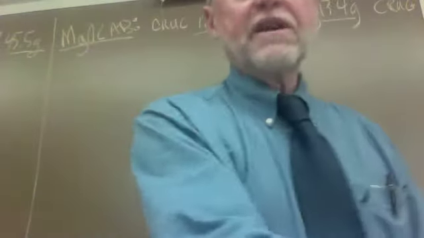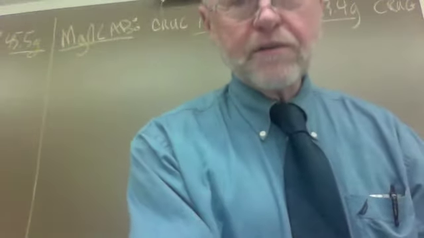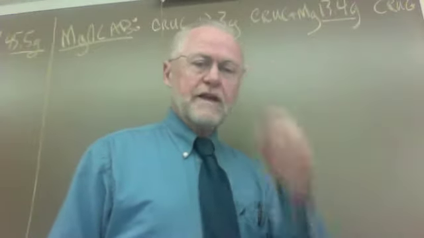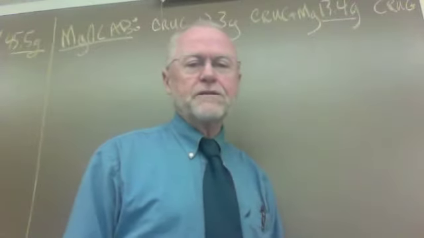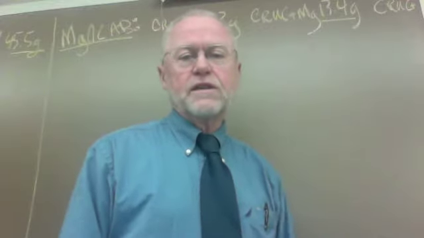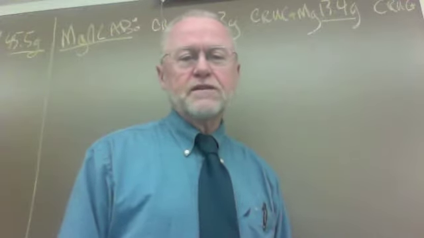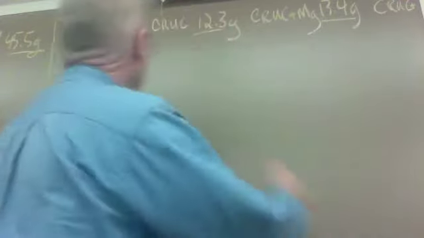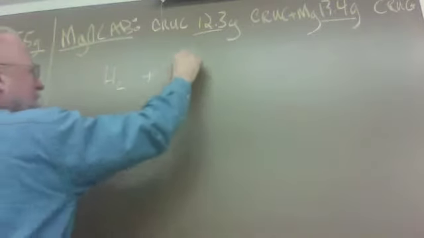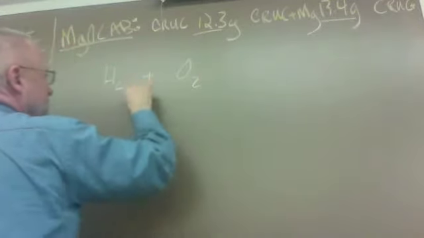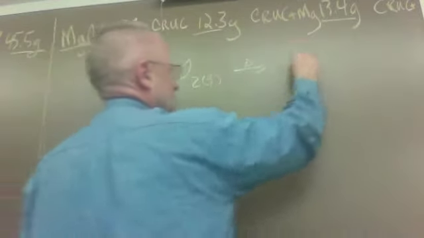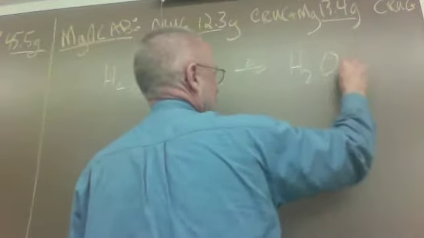Once you've got that in your head and you know a little bit about stoichiometry, then maybe you're ready for limiting reactants. Let's do a limiting reactant problem where we're burning hydrogen. You have to have a balanced chemical equation anytime you have stoichiometry, and so it would be hydrogen gas plus oxygen gas, a little activation energy, and you get water vapor.